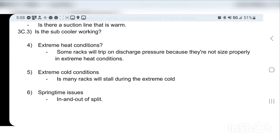And why does it do that? Because refrigerant is a solvent. The oil dissolves in refrigerant, so it dissolves in your refrigerant and goes out to your system and all your valves. So if you have liquid refrigerant coming into your compressors, that oil is absorbed into it. It mixes with the oil and washes your compressors clean of oil. As the compressor piston strokes up and down, every time it strokes up it's just carrying oil and refrigerant, until the compressor pumps itself into an oil failure. So that's another issue that's very specific to springtime.